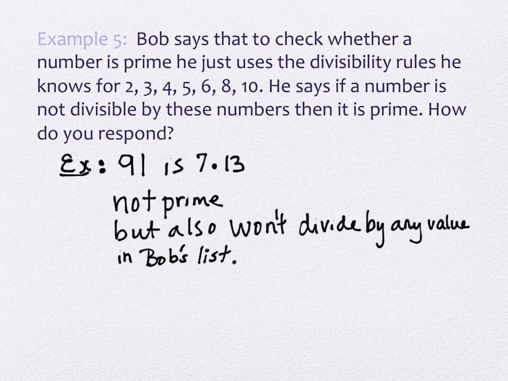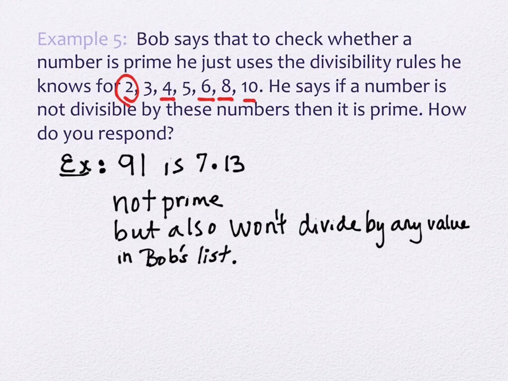Examples are really good. It's one thing to argue why something doesn't work, and that's fine, but showing an exact example where it doesn't work is often a lot more clear. So I think this is a really good way of thinking about this. After showing Bob this, it might actually also be worth talking to him about the fact that he's duplicating things that don't need to be duplicated, right? For example, if he's already divided by 2, why is he dividing by 4, 6, 8, or 10?